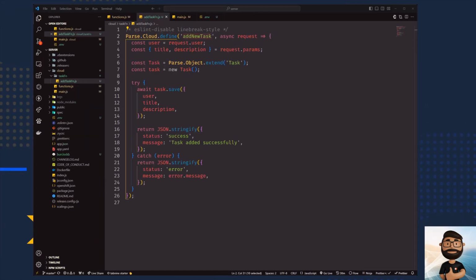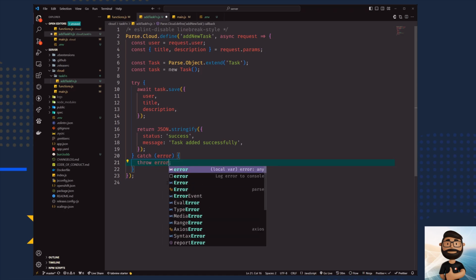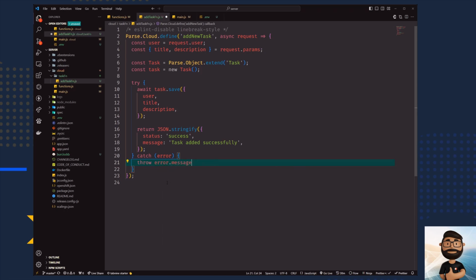Okay, I made that mistake, and right now let's correct it before we see any error. So let's say throw error.message. Okay, so whatever error we are getting, we are going to throw that error using this.